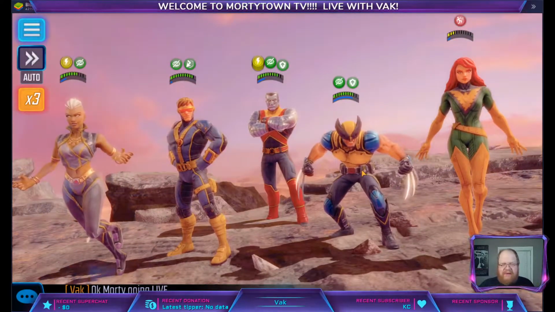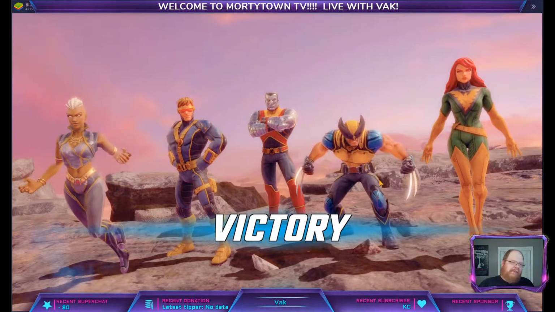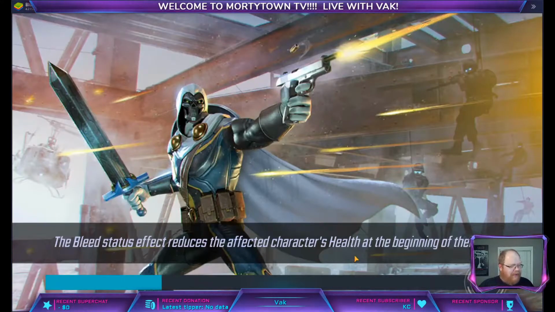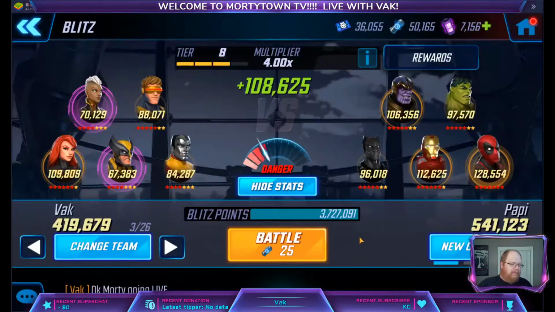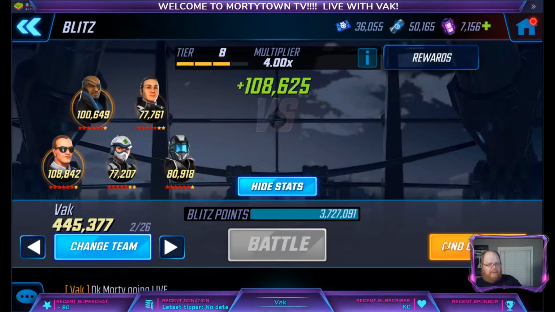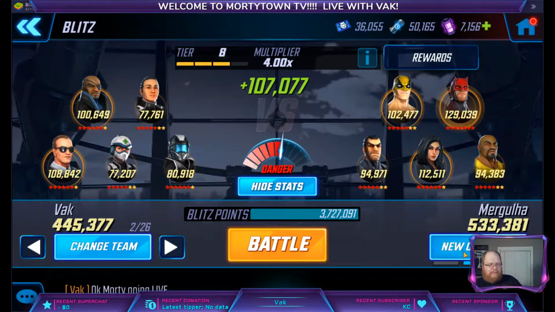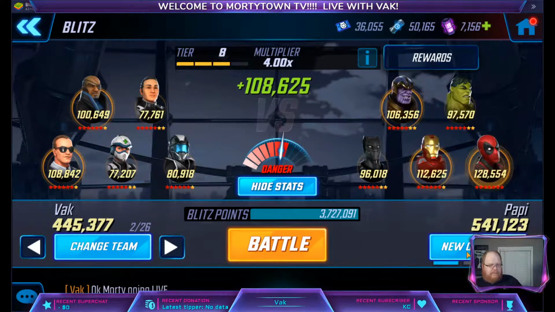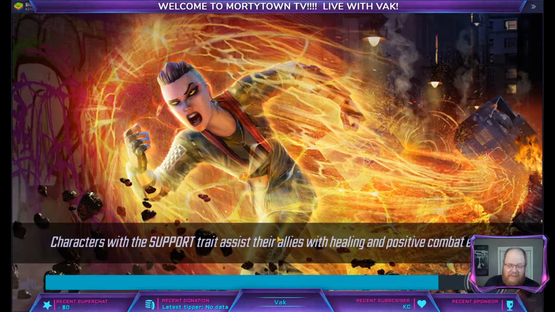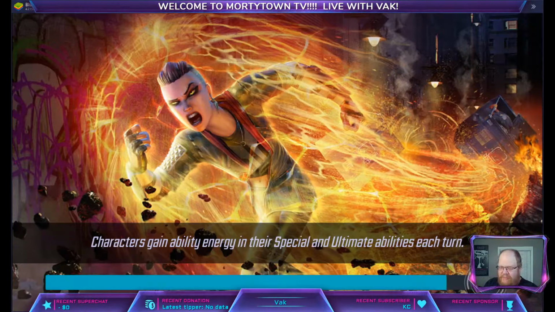Once again, Phoenix has no fun. Cyclops just steals her thunder with regularity. It's a weird team. We'll go with it. Yeah. Love her. She's incredible.